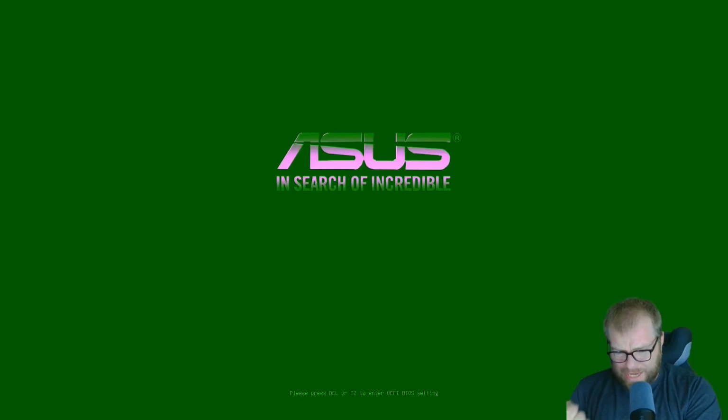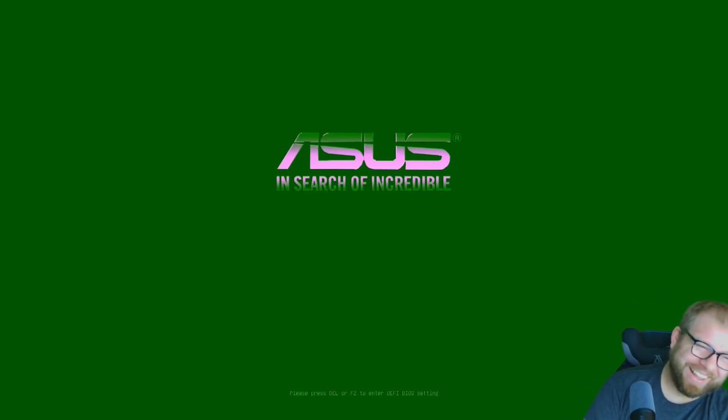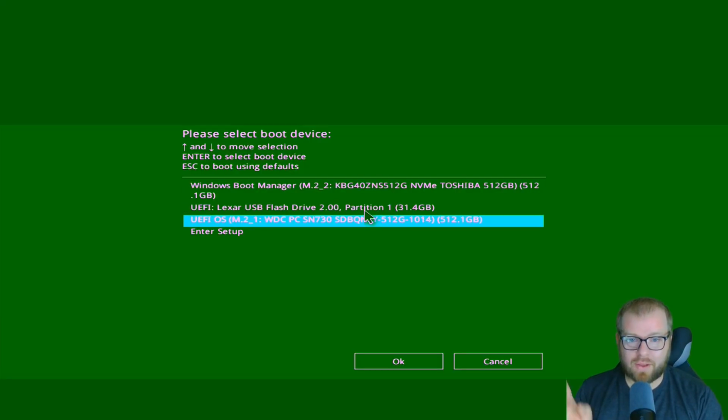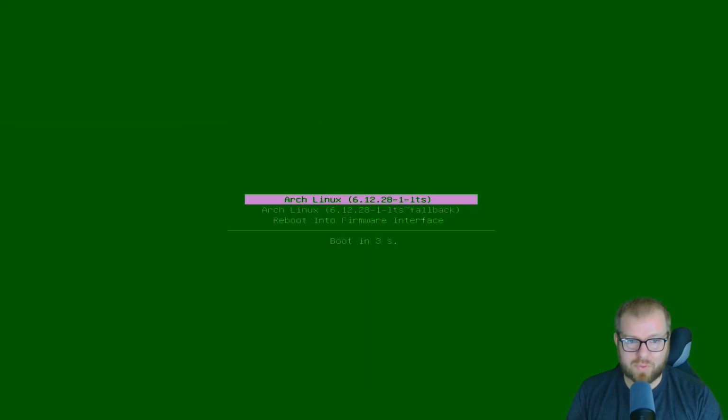So with an Asus motherboard, we're going to spam F8. We're going to dedicate to hitting that key. All right, we're going to hit that. It doesn't even tell you with this motherboard what the boot menu button is. It's stupid. Sometimes if you notice down at the bottom, it says Delete, F12 or F2 to access BIOS. Some motherboards will actually say boot device or boot select or drive select, and that's where you would do that from. UEFI OS M.2, we're going to select that.